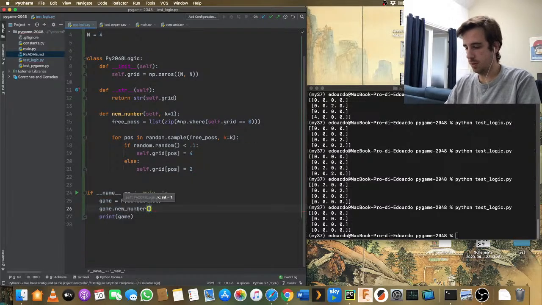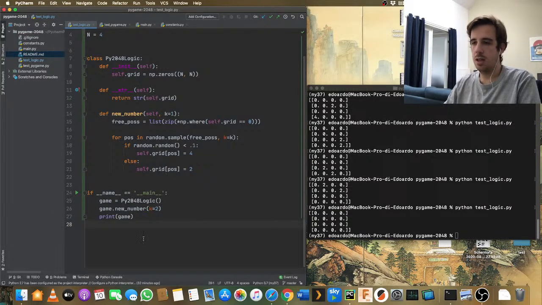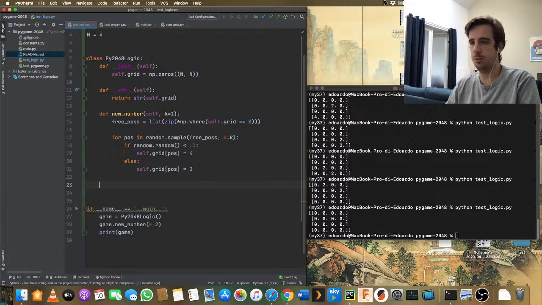New number of k with k equal to 2 because it's the initialized one, and now we need a new method which is make move. And make move is going to take move as an input.